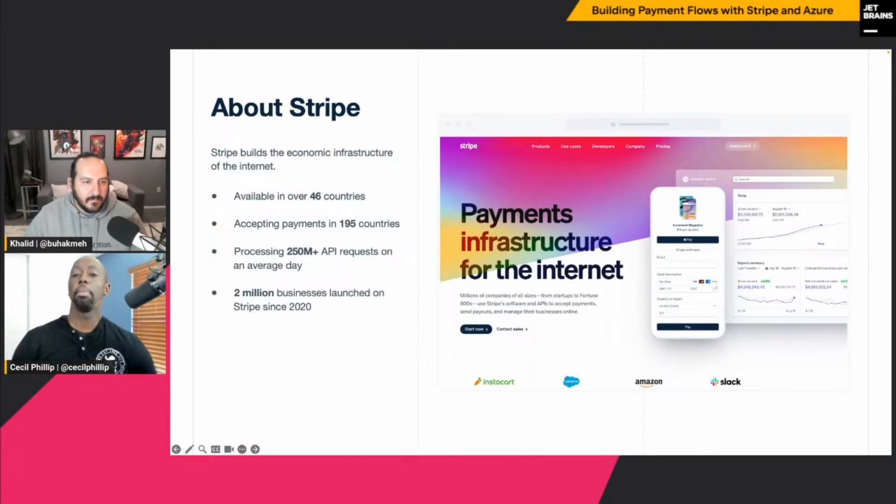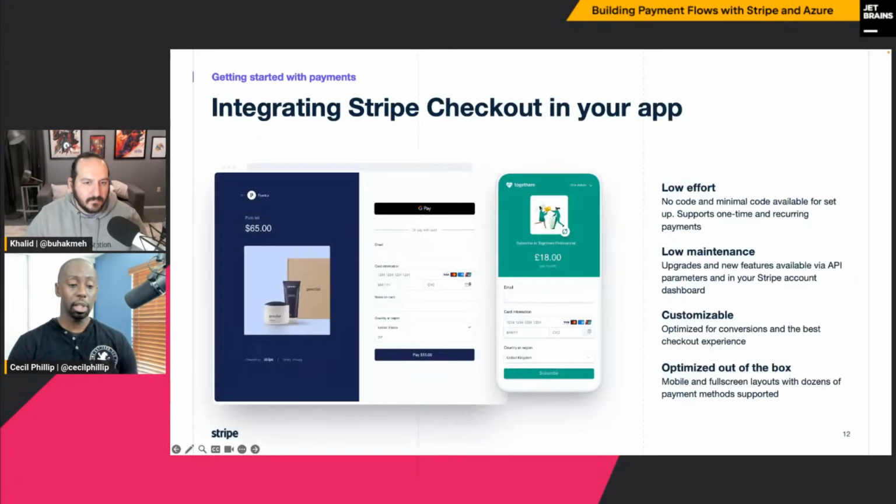Okay. I'm going to talk about Stripe. I work at Stripe. Stripe is a payment processor. We're able to process payments for a bunch of different companies. But specifically, what I want to show you today is one of the options that we have, called Stripe Checkout. It helps you a lot with your PCI compliance because you're going to rely on us to do a lot of the checking, the storage, and the transfer of credit card information for you. So you don't have to really worry about it so much.